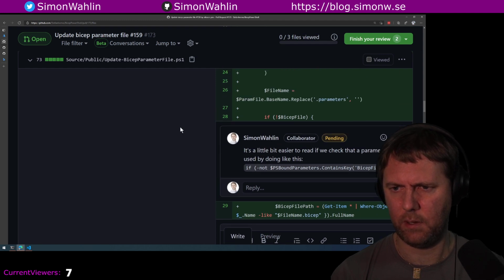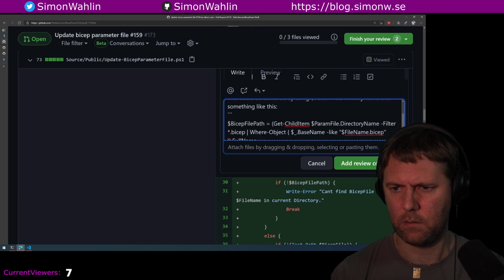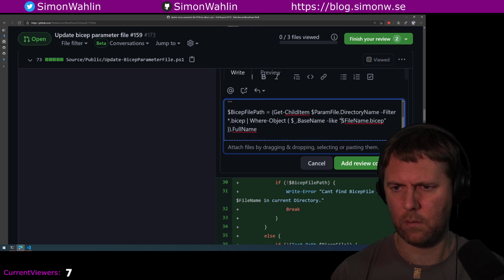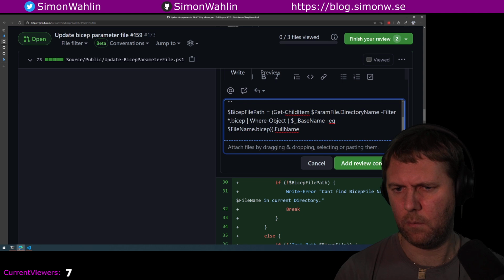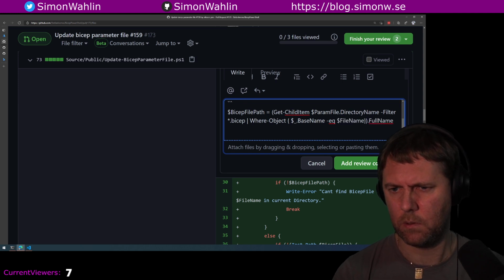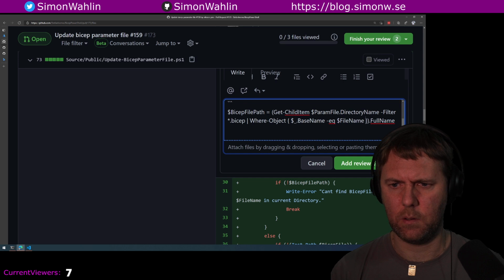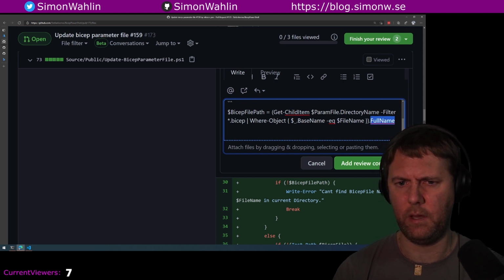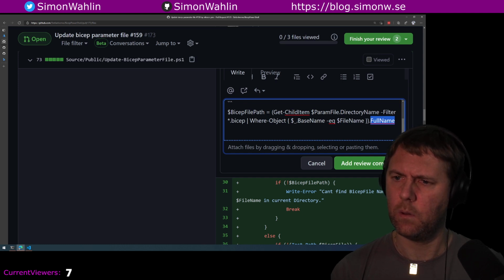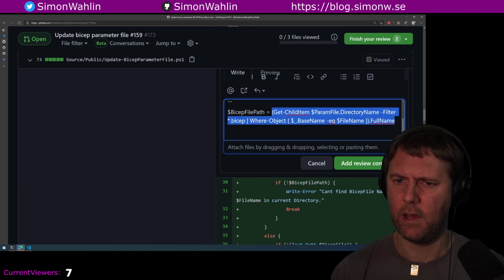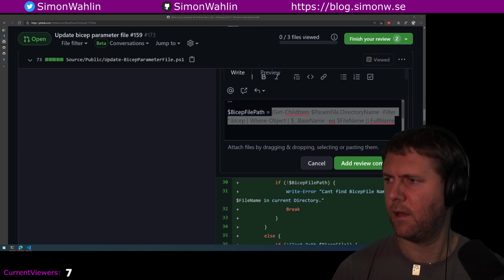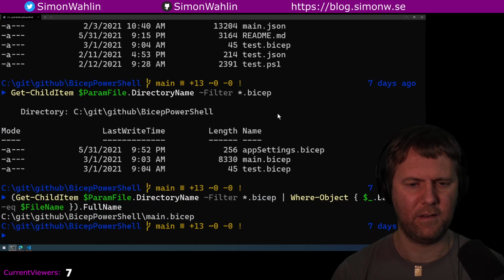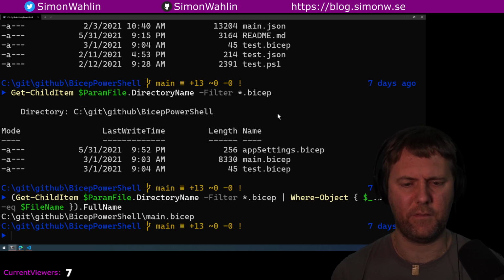The file name is the thing without parameters. And bicep should probably be equals file name. Whoops. There we go. So Where-Object $_.BaseName equals $fileName.FullName. Yeah, so that gives us the full path.